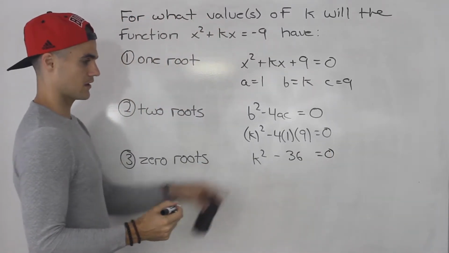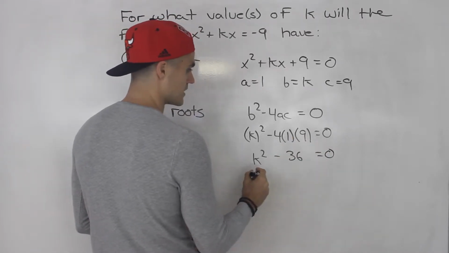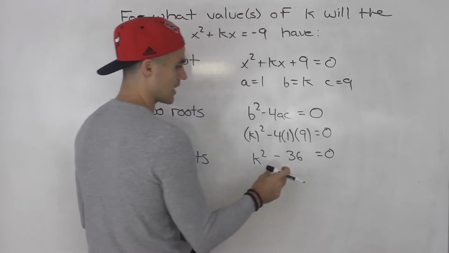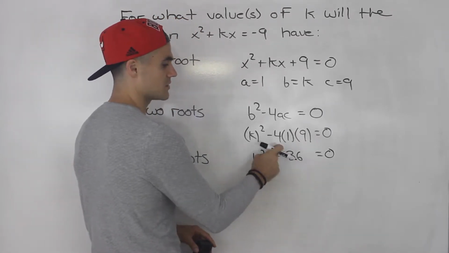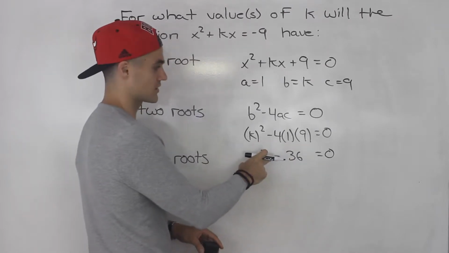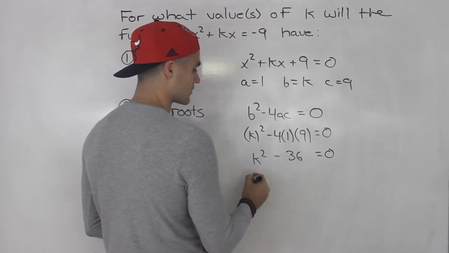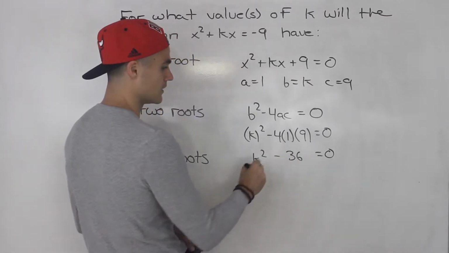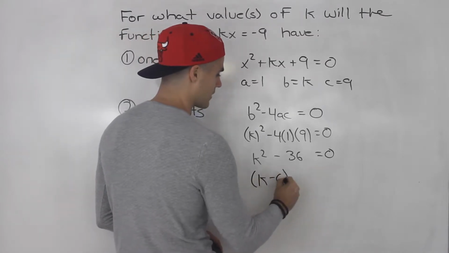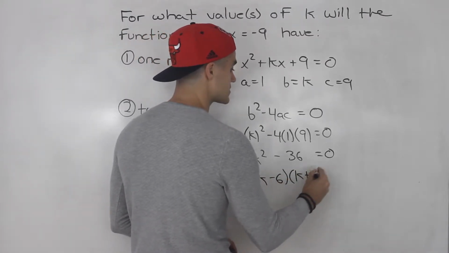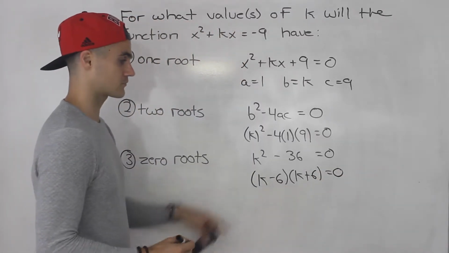Then from here, we can factor this. You could bring the -36 over, square root both sides, but a lot of times, sometimes it's not going to be smooth, or there's going to be a b value in this remaining quadratic. So you're not just going to be able to bring the c value over, square root both sides. Sometimes you have to factor this or even put in a quadratic formula. So I'd recommend keeping everything on one side, and if you could factor it, which you can in this case, this is just a difference of squares, do it this way.